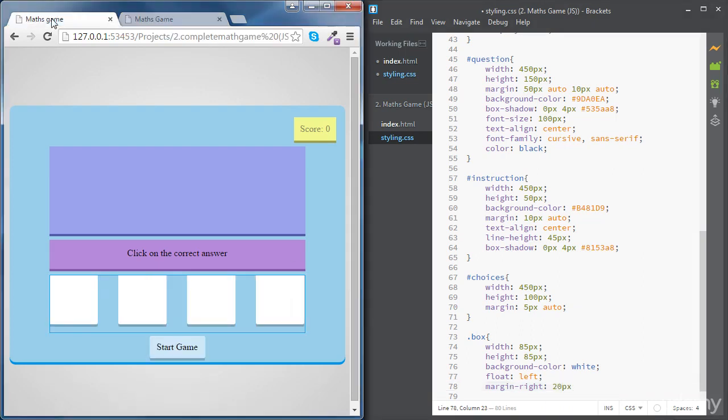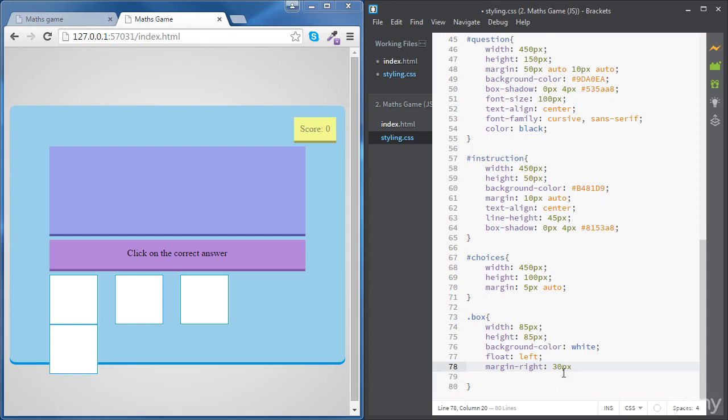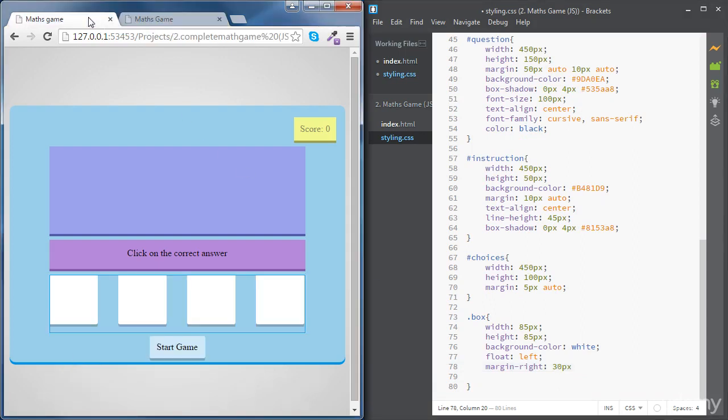that's not enough. We want the last box border to be at the same level as the containing div. So let's increase the margin until we get something like that. Okay, 30 looks too much. If we look at the last box, we will notice that it doesn't have any margin right.